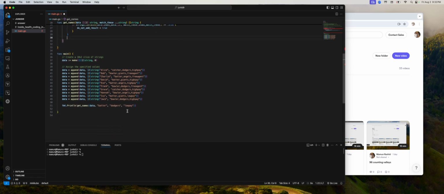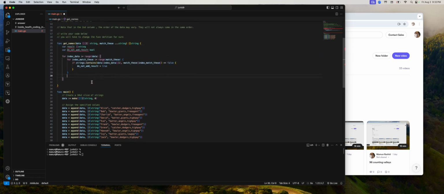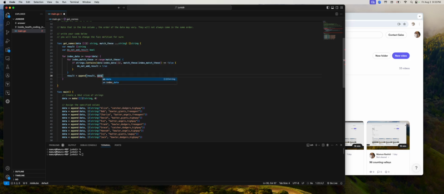Each one that we looped through was a match for a given row, right? That means we can then add to result. So we can append to result. What are you going to add? We're going to add the first name, which is the first column for the given index of data.